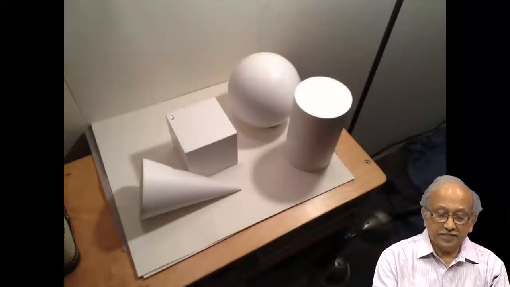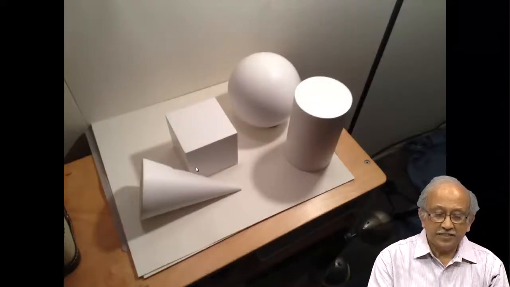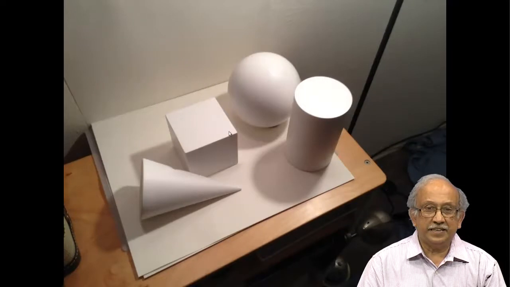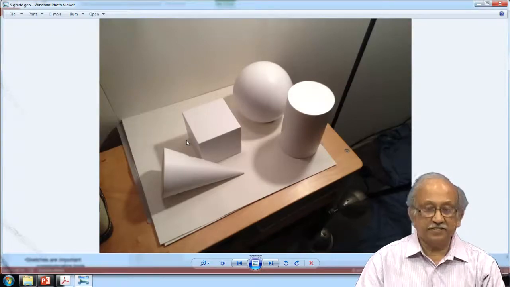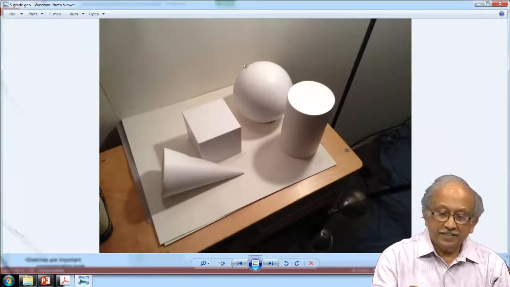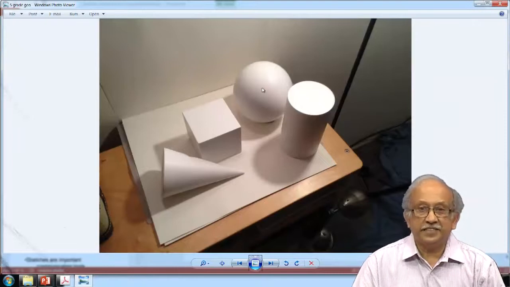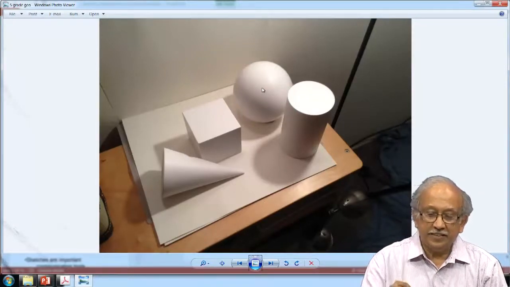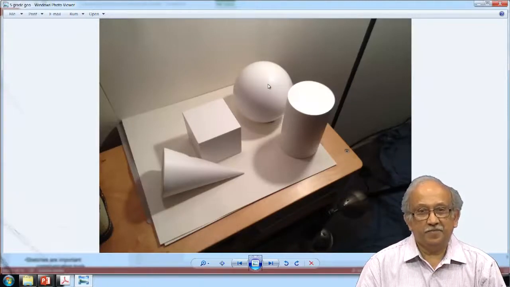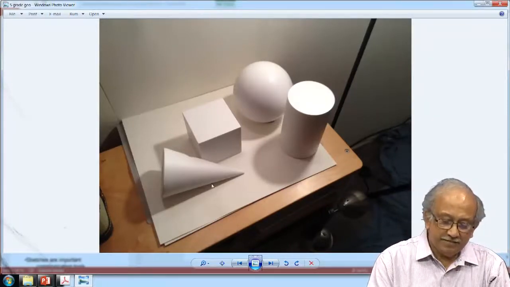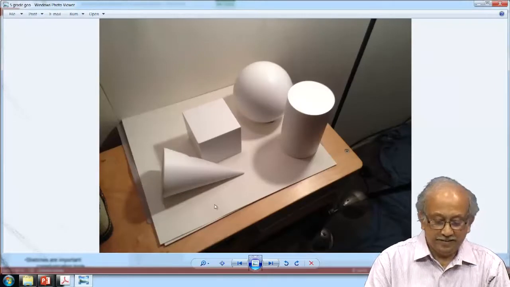You have seen this, there is a beautiful edge here, though it is a simple rectangular slide. We have an edge here which shows that we can identify it, and there are various grades of shades, including something which is catching the highlight here, and then something which is catching the shadow here.